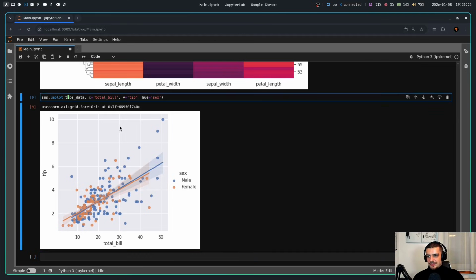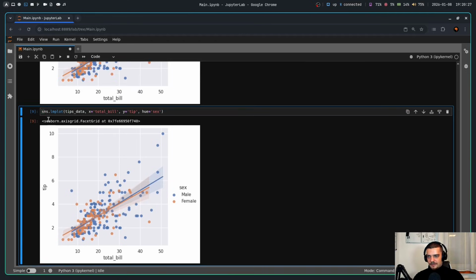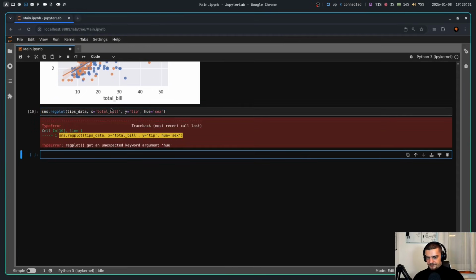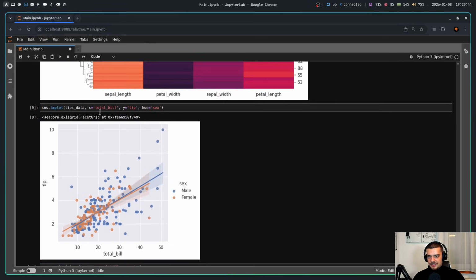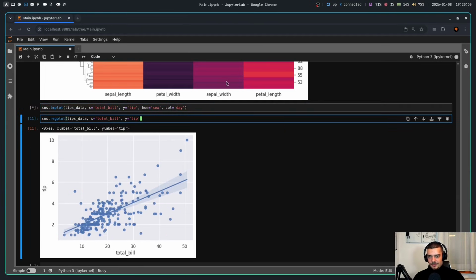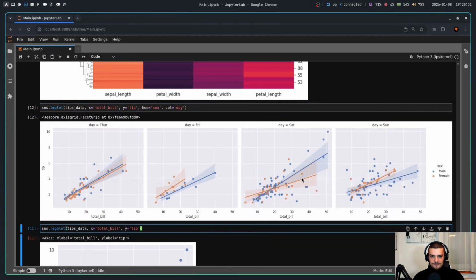And we can also do the same thing, as I said, with the regplot function. The lineplot is the figure level function. So actually, this is interesting. I didn't know that the regplot function doesn't offer the hue argument. So that's also a limitation. But with the lineplot function, we can do hue and we can also do column day, for example. That is also possible. And then we have 4 different regression lines, or 2 times 4 different regression lines.